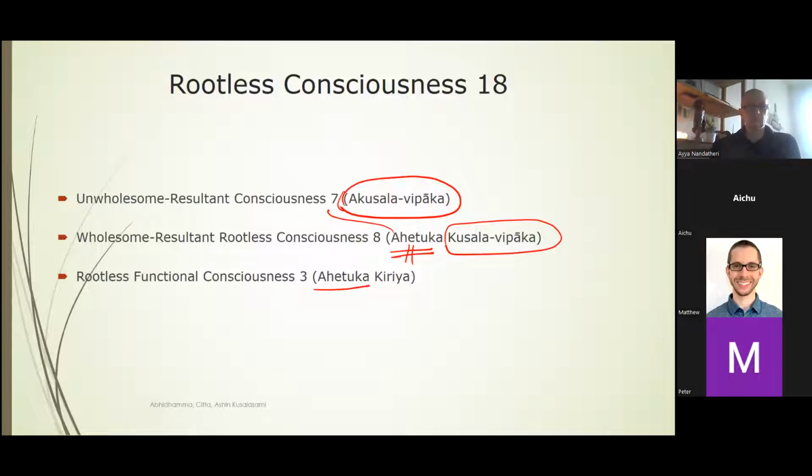In the 89 consciousness, the unwholesome resultant consciousness is only these 7. But wholesome resultant consciousness is not only these 8, but also the other 8, 5, 5, 4, like that. You will see later. So that's why we need to differentiate. To differentiate from these other kinds of wholesome resultant consciousness, this ahetuka needs to be put here. I will tell you when we talk about the other resultant consciousness, then it will be clearer.